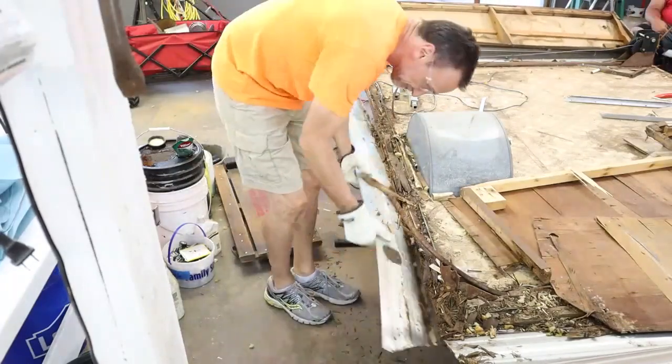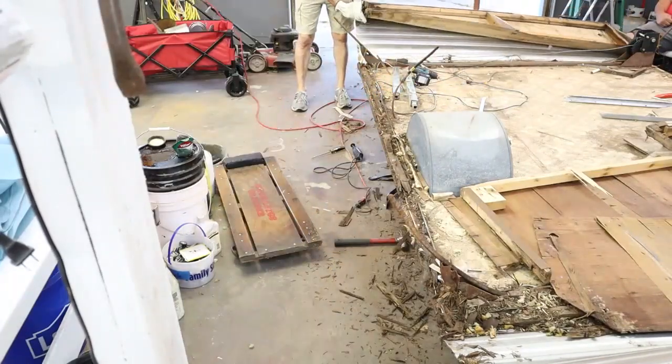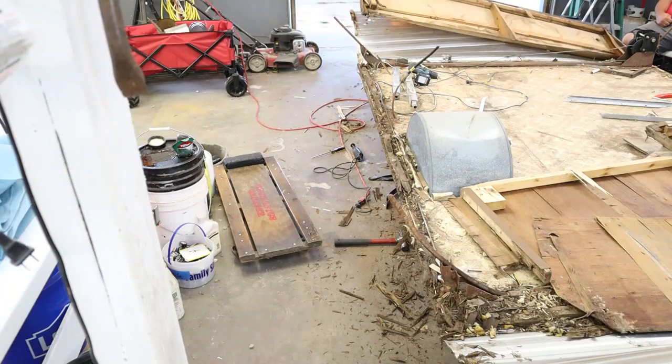Then the walls became like dominoes. Once one was removed, it was easier to remove the next one and the next one.